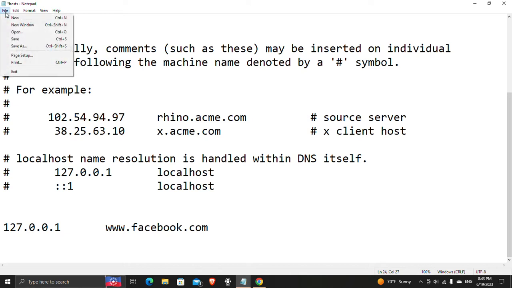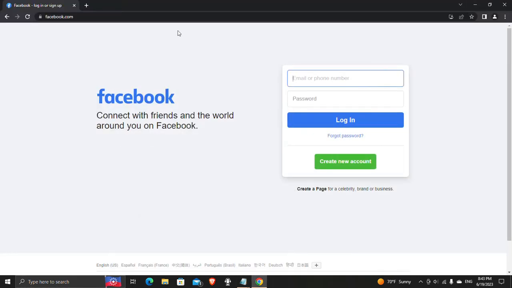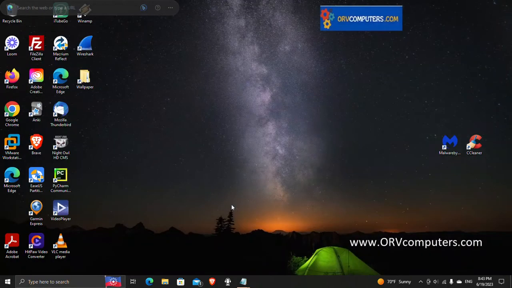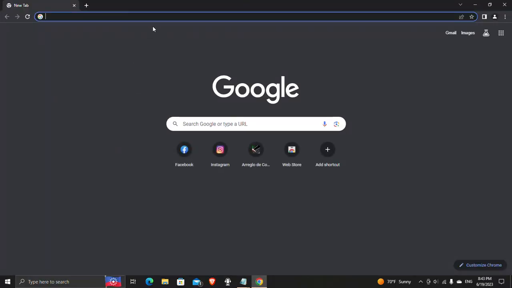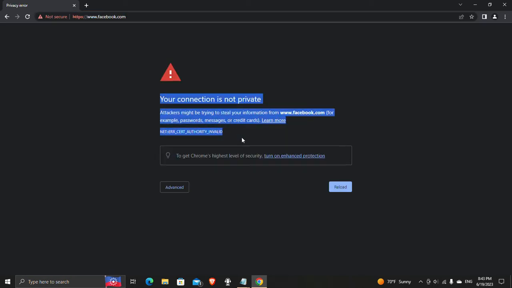We will go to File and Save. Now we saved it. We can minimize it, and here we just hit enter. It still opens, so we close the browser first and then we open it again. And now we type facebook.com and it doesn't work.